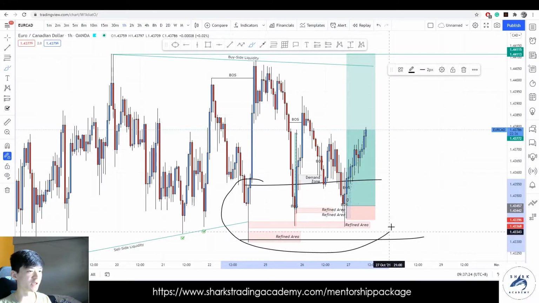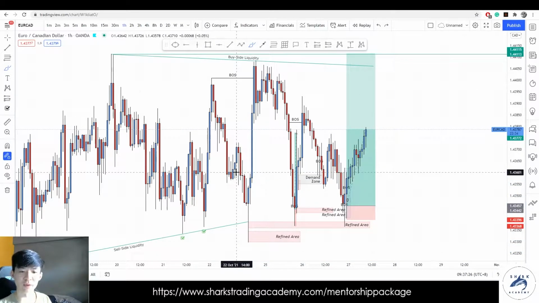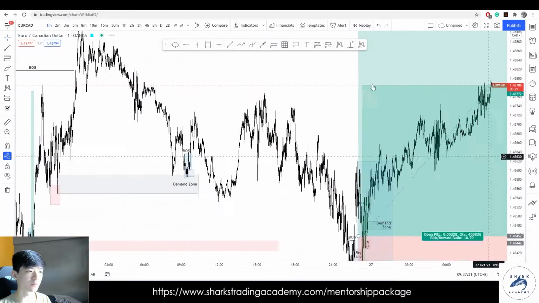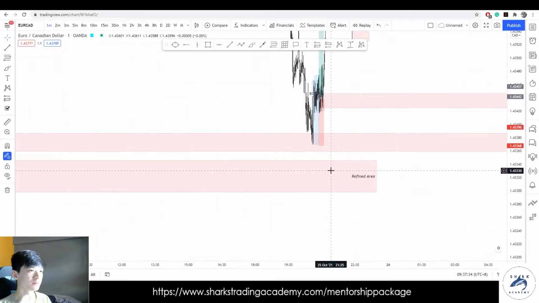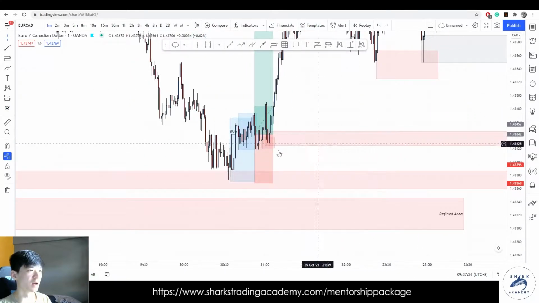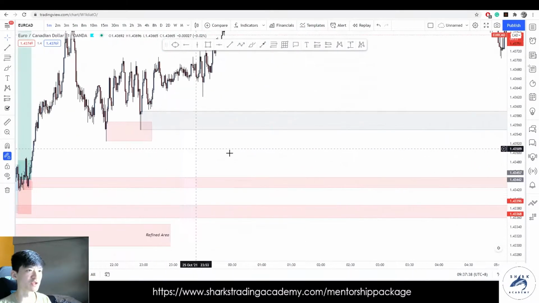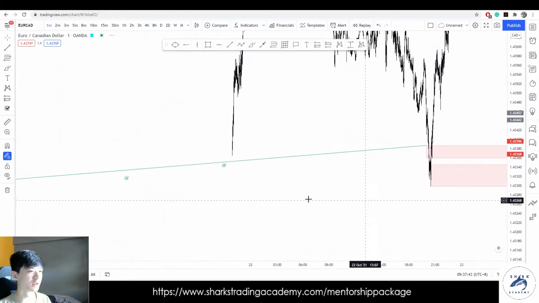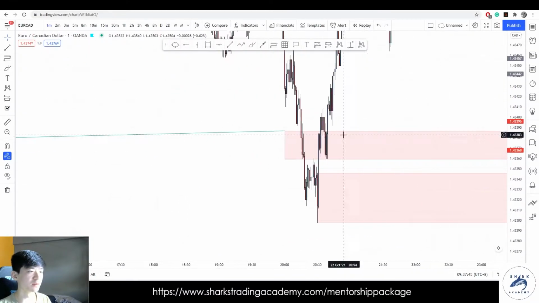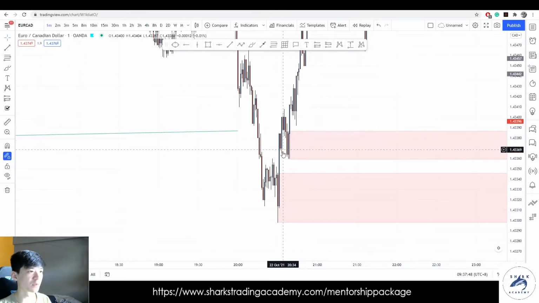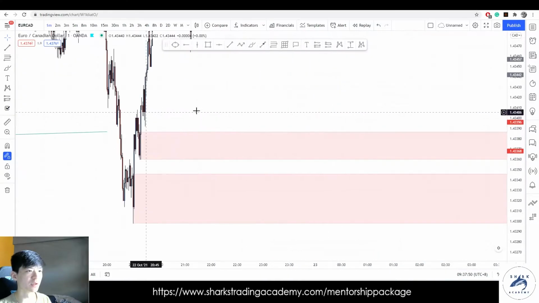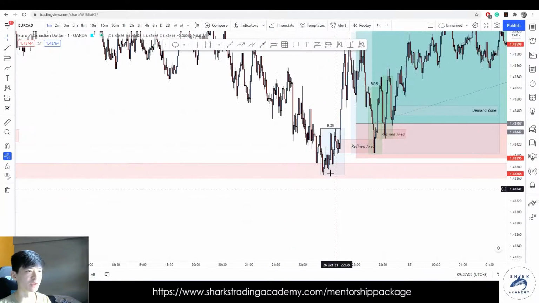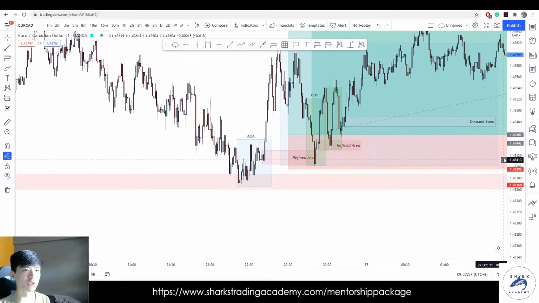So you understand that this entire demand zone is too huge to work with, and that is why we refine them. Let's go down to the 1 minute time frame. Okay, so all of these are refined areas to work with. We actually took a trade over here, and now we take another trade over here. You can see this came from an inside bar. Over here, this is a sell to buy candle, and moving to the right, you can see prices tap into this level, and again came back to the same POI, and this is where we actually took trades.